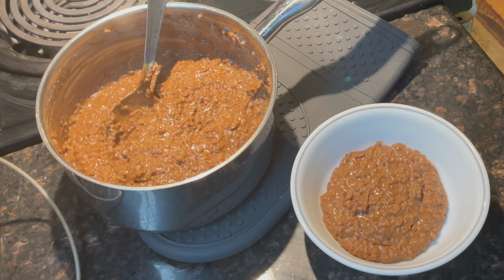All right, so we're gonna add some midget walnuts and some mini chocolate chips. I might put a little bit more milk on there if it's not runny enough for me. But let's give this a taste test.